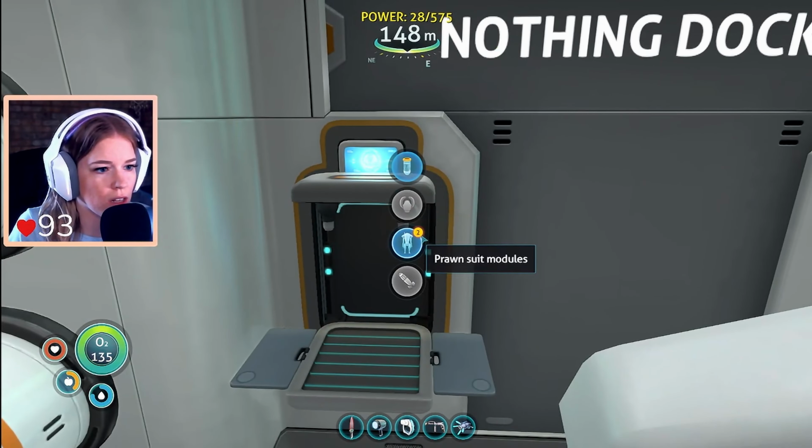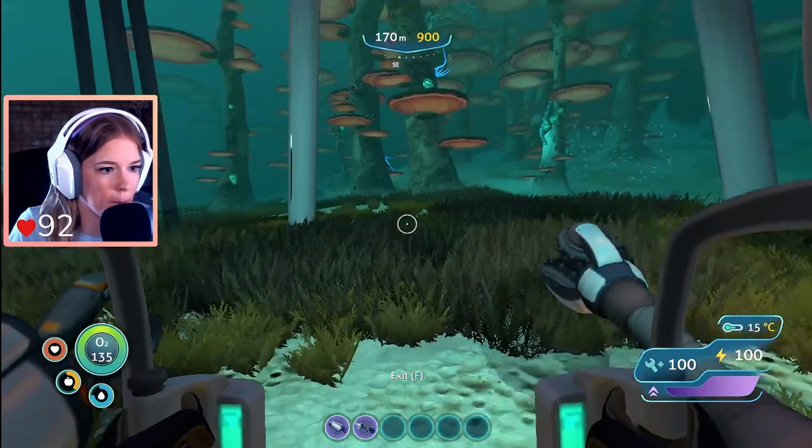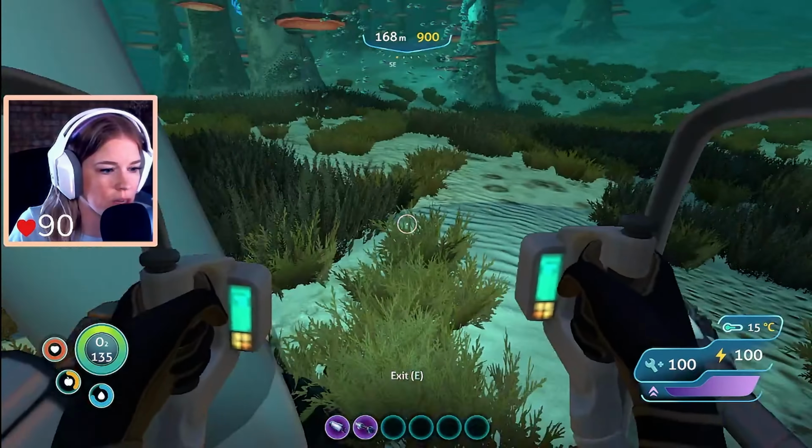But let's go ahead. Where did I put my prawn suit? Do we know where it is? Is it just on the ground, I thought? Yep, there it is. I was pretty sure I just put it on the ground. Let's equip that. Okay, let's try this out. Oh, okay, that's a drill. Okay, so we've seen big things over here, like these big blocks.